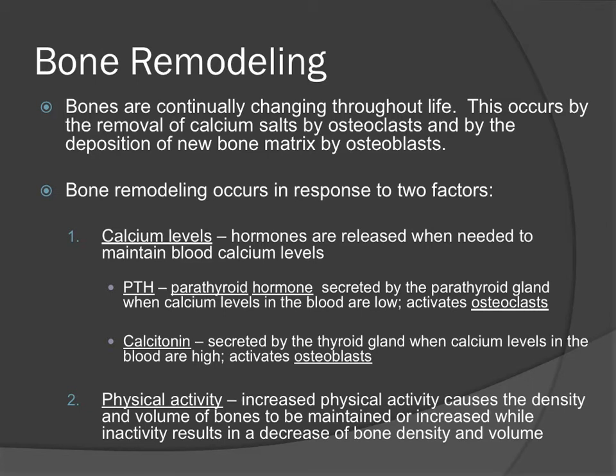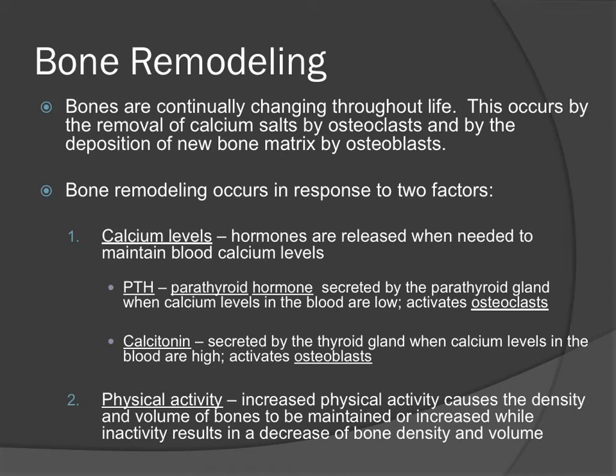And then osteocytes, these send signals that bones are being exposed to stress and injury. So constant remodeling allows bones to perform many functions, including structural support to the whole body and storage sites of calcium. Old bone is being replaced by new bone during the remodeling cycle. And in adults, this occurs at a rate of about 10% each year. So bone remodeling occurs in response to 2 factors: calcium levels and physical activity.